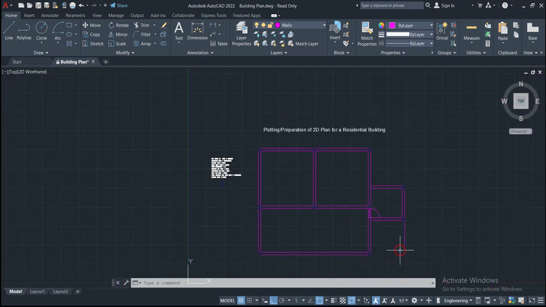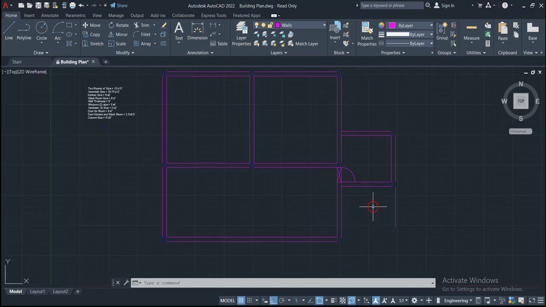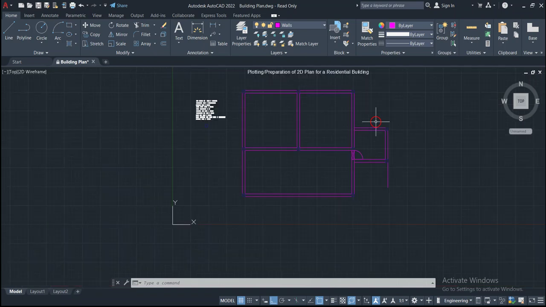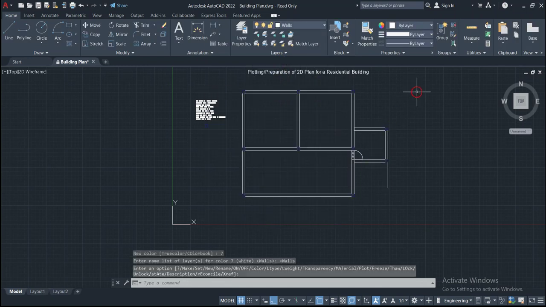So we have to draw the walls. But I want to change the color of the walls to white, as it is not looking that good. So we will change the color for the wall from this pink to white. Click on OK.